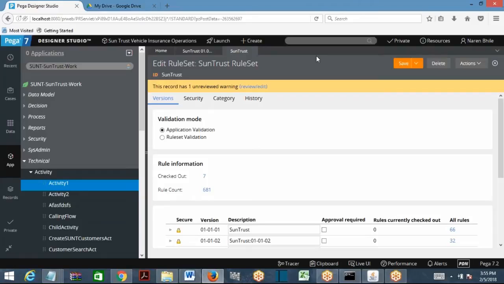Now I'll ask you a question. You have check in and check out, right? For rules, I have checked in a rule. You should not use the rule form to check it out. You have to go back and write a generic activity. For that activity, if I pass the PZINS key of any rule, that rule should be checked out. This is the question. I have many rules in BRBC which have check in and check out. If I pass the PZINS key as a parameter to that activity, it should check out the rule. First you should know what is happening in the background when you check in, right?